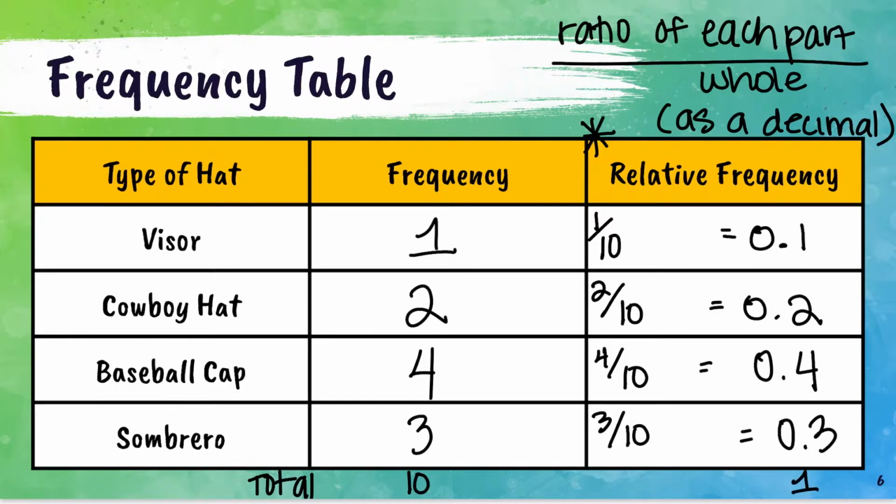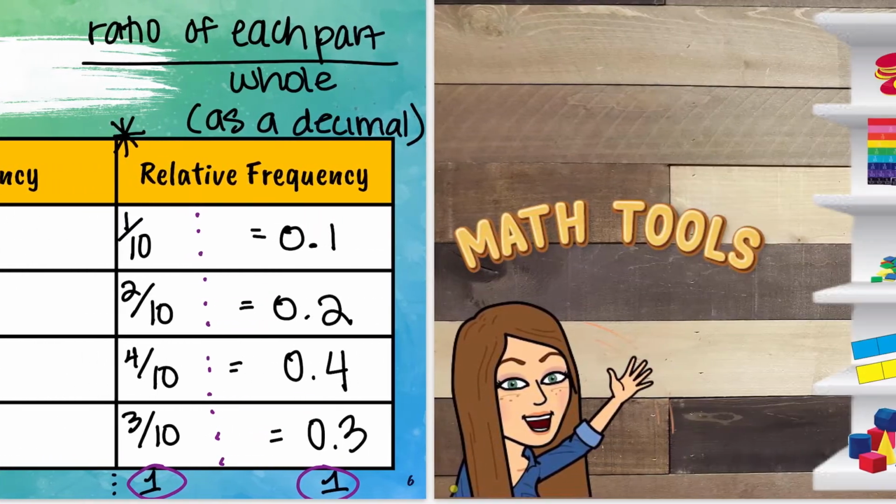All right, notice our relative frequency adds up to a total of 1, just like our fractions do. That's interesting because as we move forward, we're going to be thinking about this notion of what the whole means and having parts of wholes and percents out of the 100, which represents the whole. In this case, this 10, the total number of hats I had, represents my whole collection. So it would make sense that my fractions of the parts, and then my relative frequencies should sum to 1 because that represents the entire hat collection.